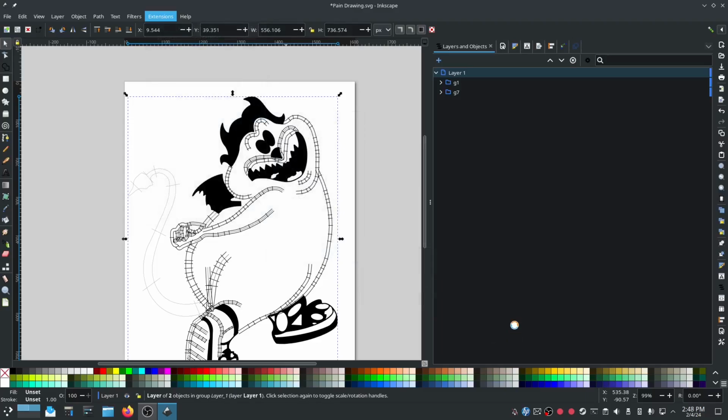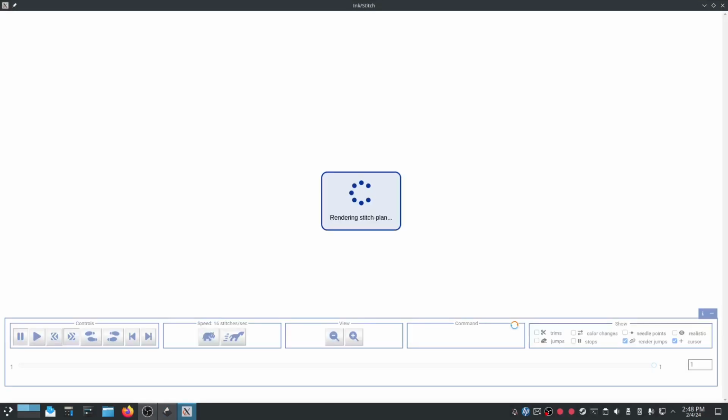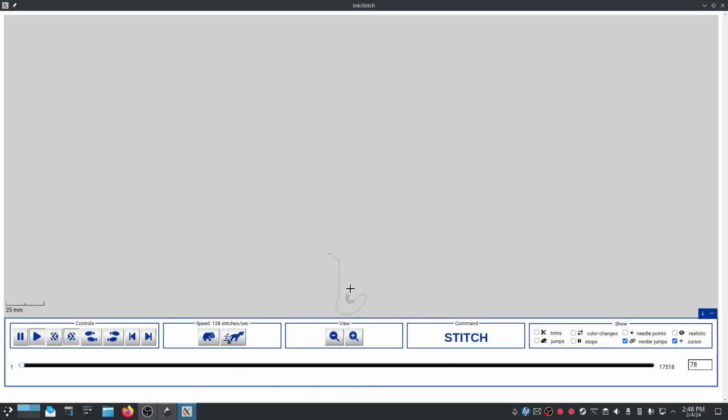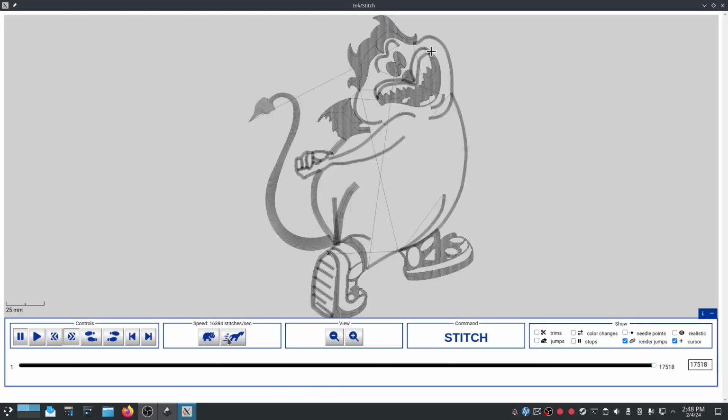Now let's go into the realistic preview. And, oh, full speed ahead. Yep, not too bad. A few jump lines in there need to be taken care of, but yeah, not bad.